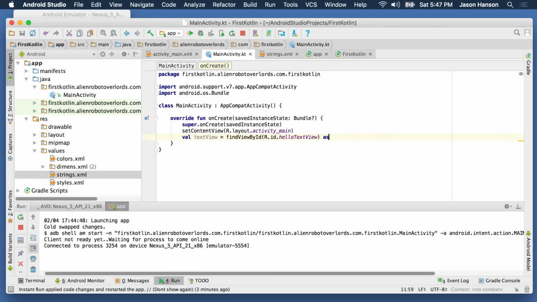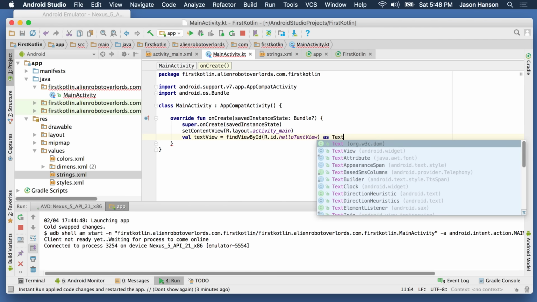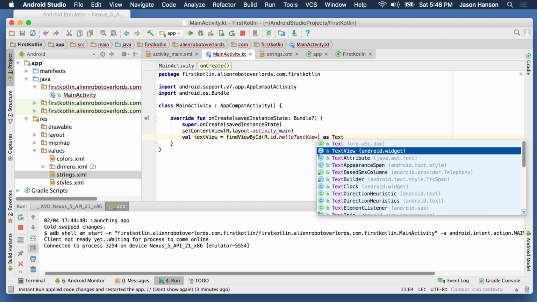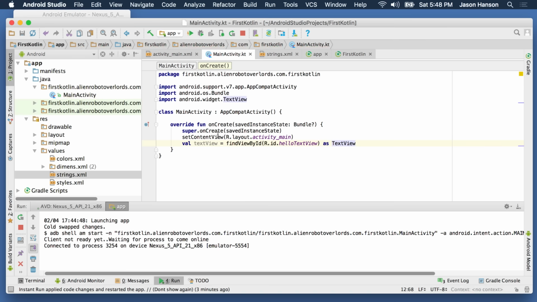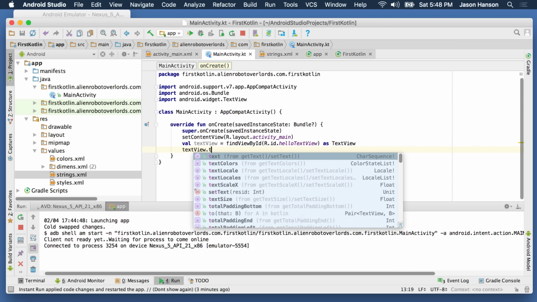We'll take advantage of dynamic typing by saying as TextView. This will type the textView val to a TextView type. And Android went ahead and imported the TextView class for us. So now we can talk to it.